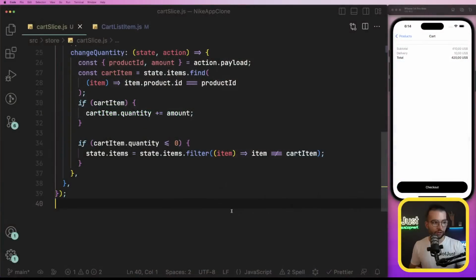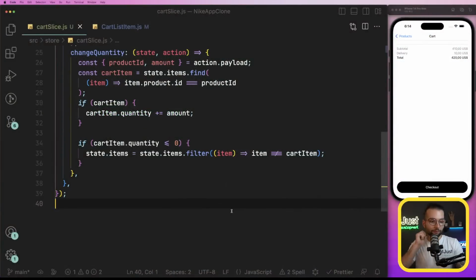So the idea is that we need to store in the state minimum amount of data and only the data that is unique. And rest of the things that we can derive from that data, we should do that through selectors. So what do I mean by this?